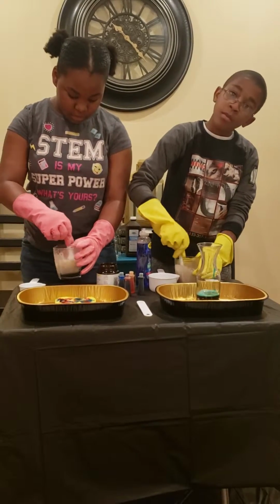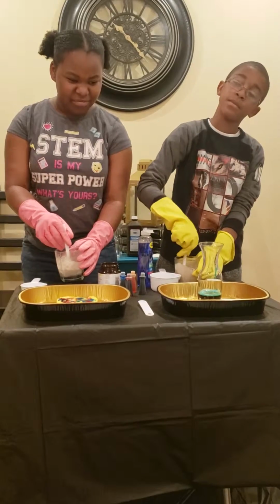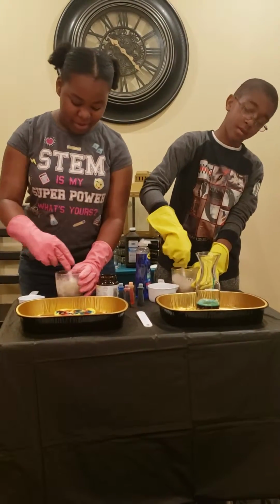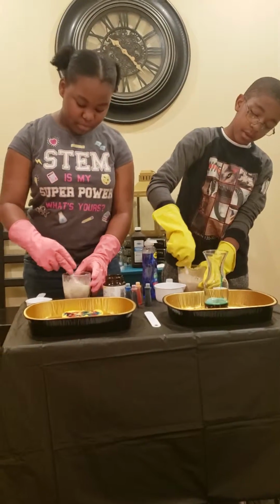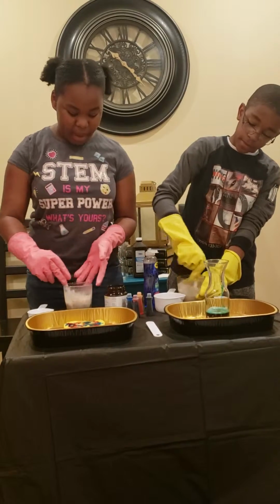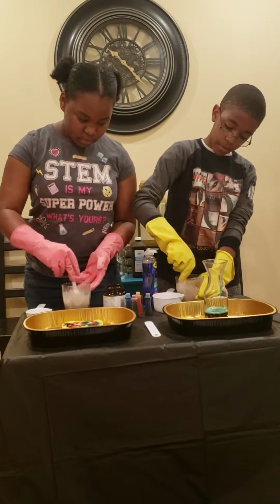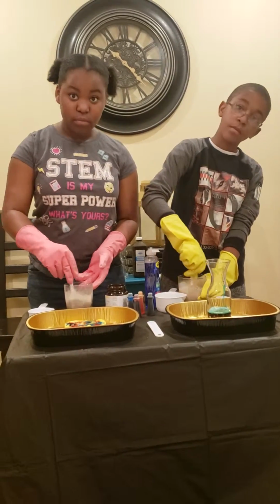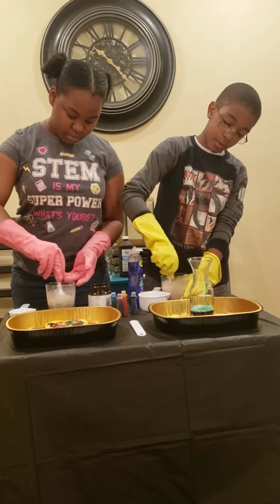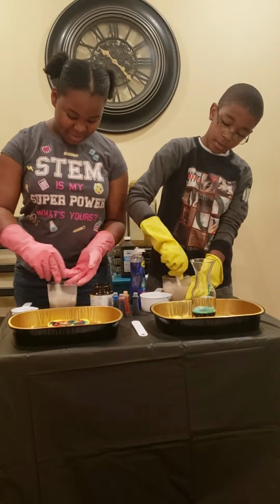What does that smell like? It smells like some type of, I don't know. Is the hot water causing some type of reaction? I feel like it is. Yeah, I feel like it's melting it and making the smell, and making it hotter at the same time. When you mix it up, the smell that's coming through, what is it releasing? It's releasing the gas. Okay, that's enough mixing.